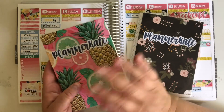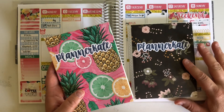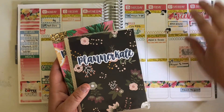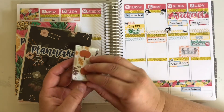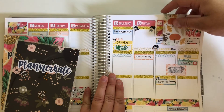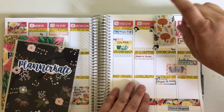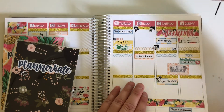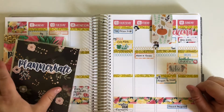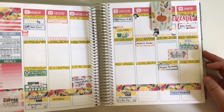You get a bulk discount if you buy multiple - just let me know. I can also make them with business names, whatever you like. The link to my website will be down below. I also sell a few other planner-related items like these magnetic bookmarkers - they just clip right over the page and stick on. They're really sturdy. I'm using a fall one because I'm wishing so hard it was fall already. Thank you guys so much, have a fantastic weekend!